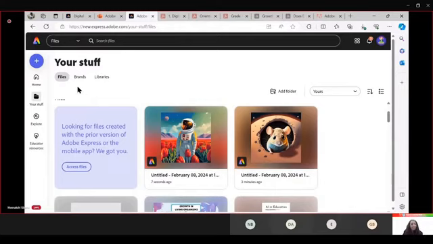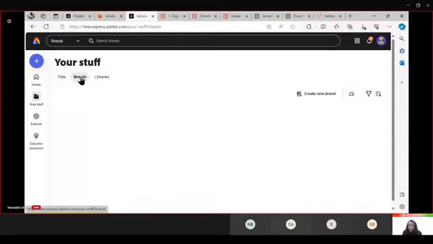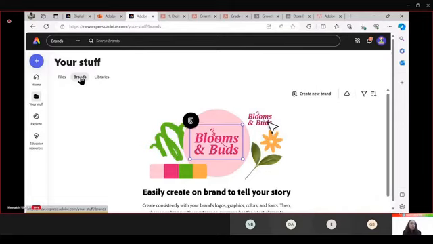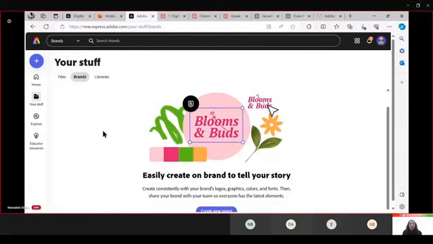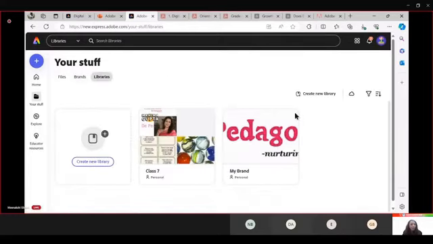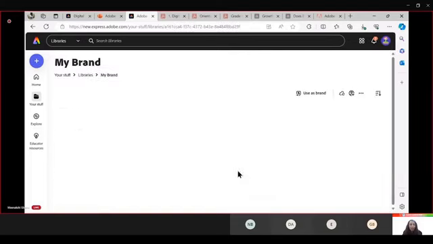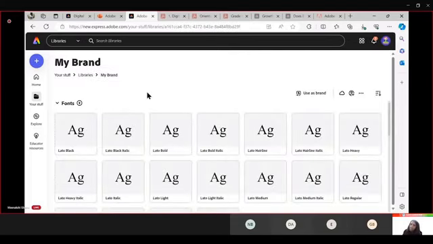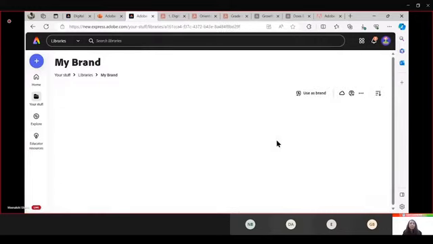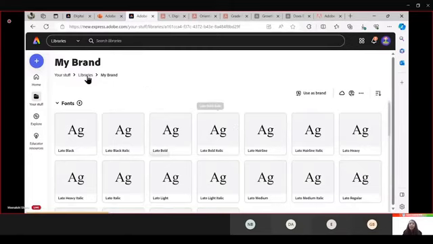Additionally, what is amazing is there is something called brands. You can actually use your school logo and keep it here. And when you want to create using your school logo, you simply have to just put your logo over here and it'll get added. Apart from that, you also have libraries. Now, do you see when you add your brand, it comes over here as my brand. And all I need to do is simply just click on that and I can add it to my creative. So I can simply just click on this and this will get added to my creative.